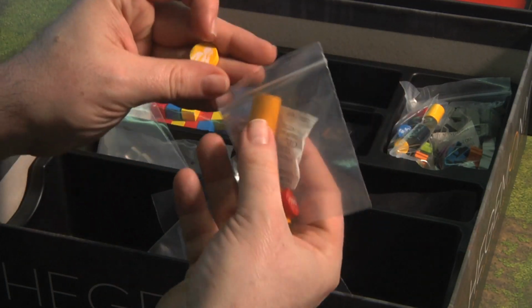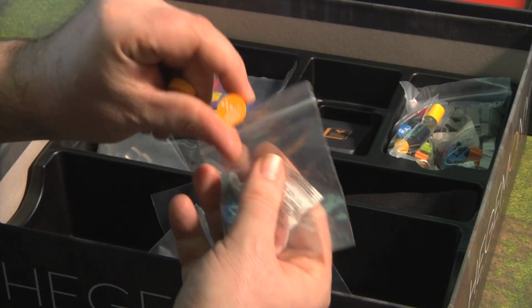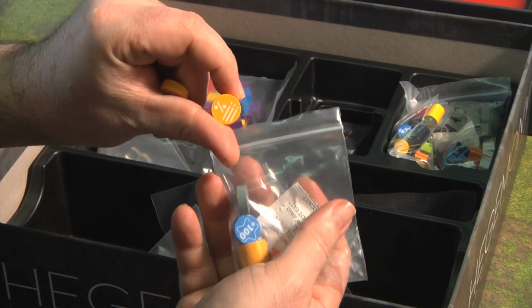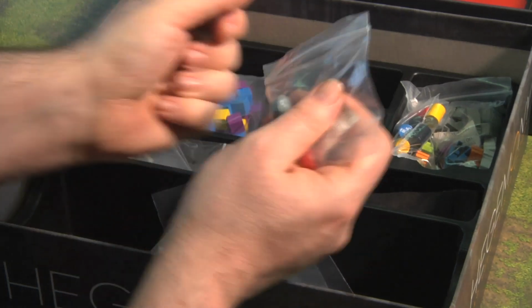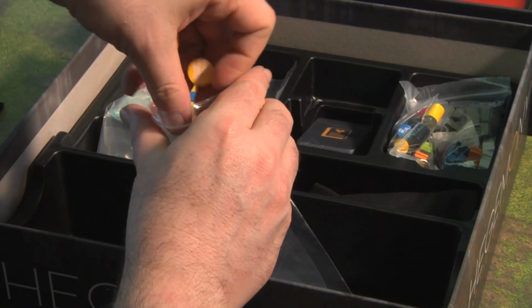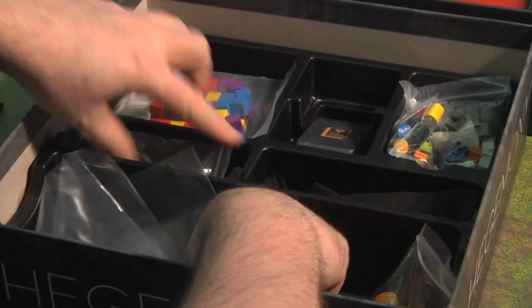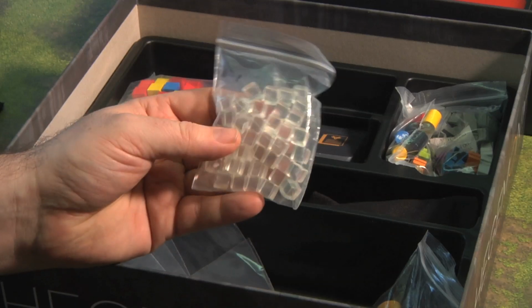So this, of course, will be the capitalist, nice little quadrilateral wooden tokens. They seem to be printed on, and that seems to be taxation and percentages. So I'll put those back. We have plenty of baggies, which is a good thing. We have also here white tokens.